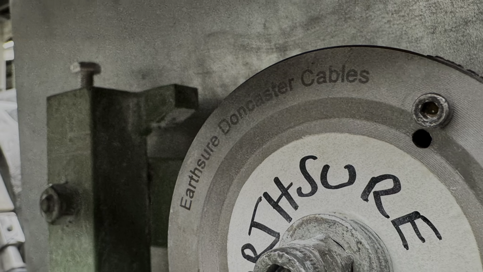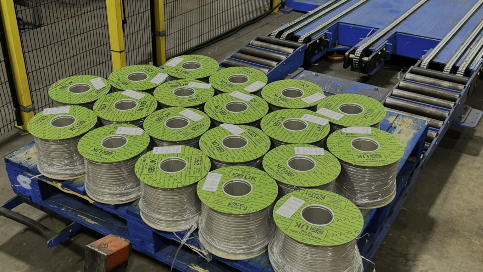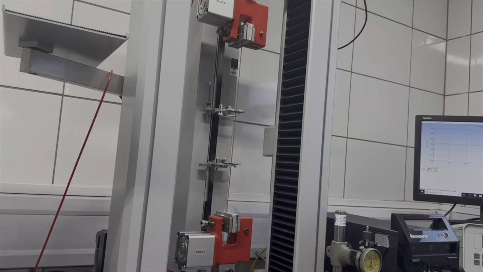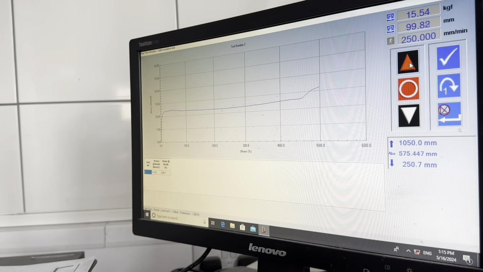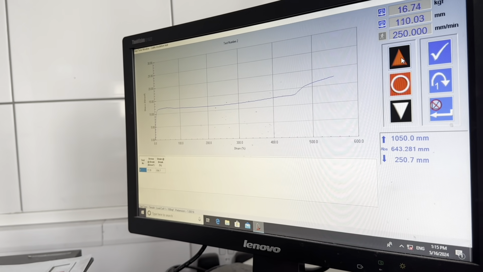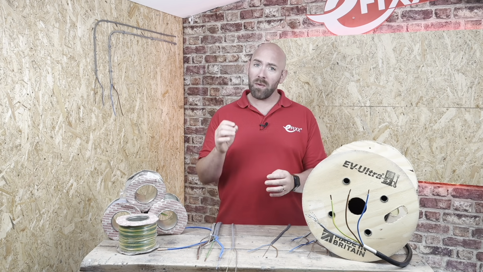Now I do appreciate that some people may not want to take the manufacturer's word on a new and innovative product. But when these products are third-party tested to the same, if not a higher standard than what is required by British standards, we can be satisfied that we have ensured that this cable meets the same level of safety as this cable. It is still a departure though, because this cable is not recognised yet. So if you are installing it, it's important that you record it.